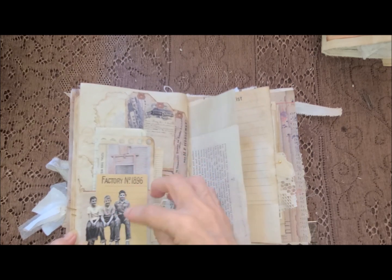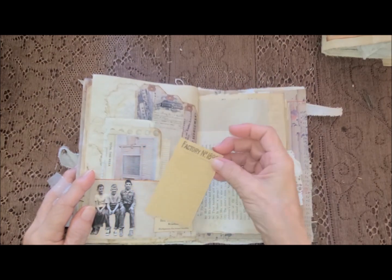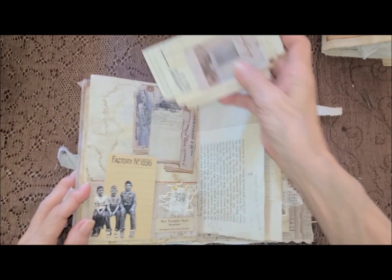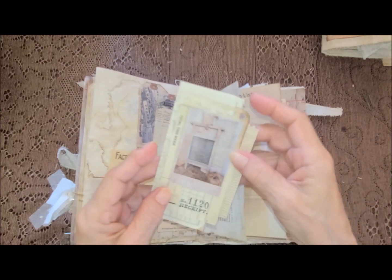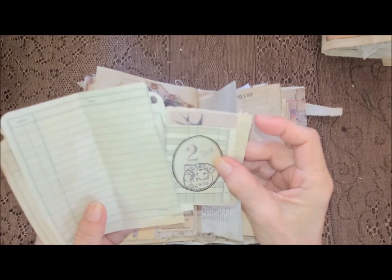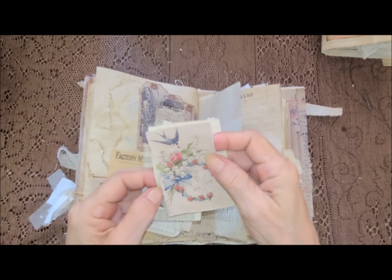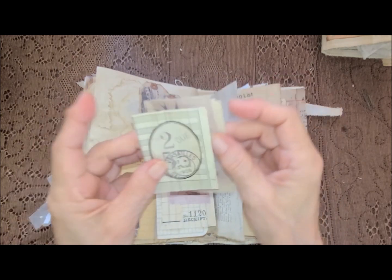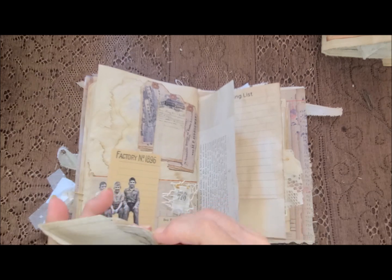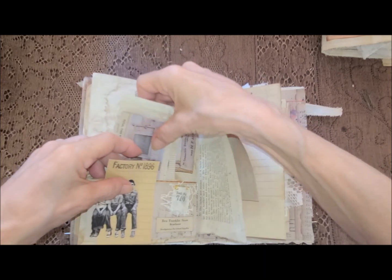Pocket here with some of the Tim Holtz paper dolls. And a little card behind. And some fabrics and a safety pin. Some ephemera. Collage back here of tags. And a little card. This is a sample photo. And it's got three cards on the inside. There we go. Okay.